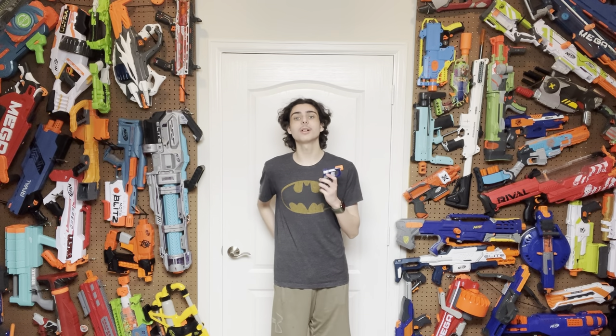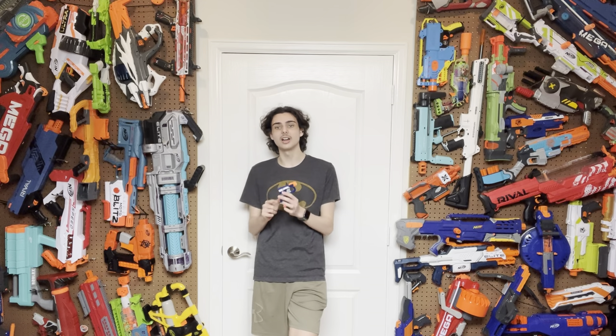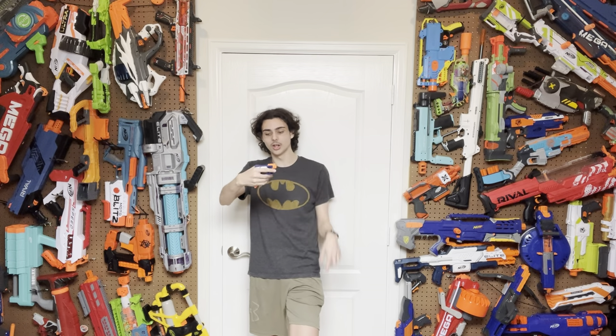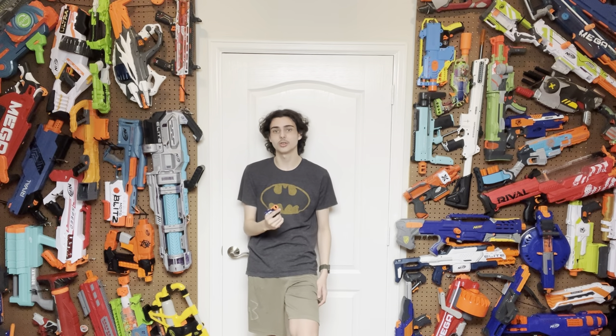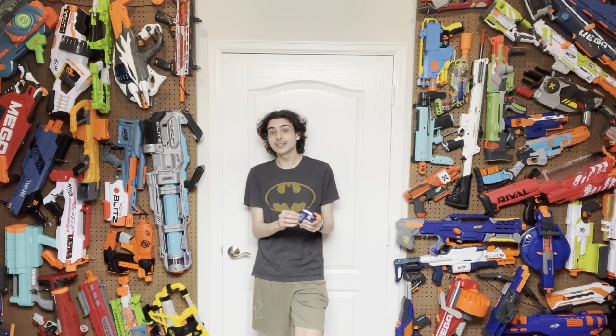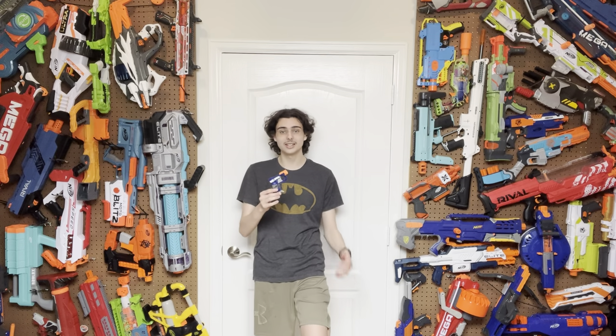This is the Jolt. The Jolt is one of the greatest blasters ever created, exclusively because it is tiny and it works. It's a grip with a barrel on top of it, a T-pull — you load in a dart, pull it down, and pull the trigger to fire. It is super obvious, super simple, idiot-proof, and you can do various mods with it, but mainly because of its size, compact nature, and the ability to just work so flawlessly, the Jolt is fantastic.